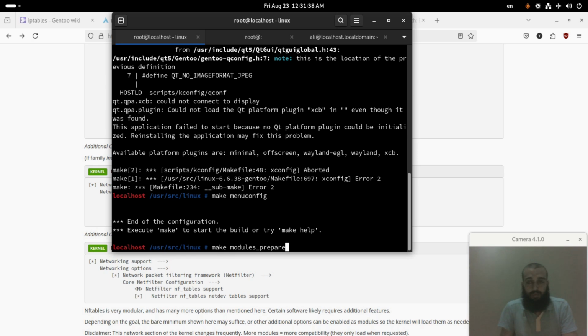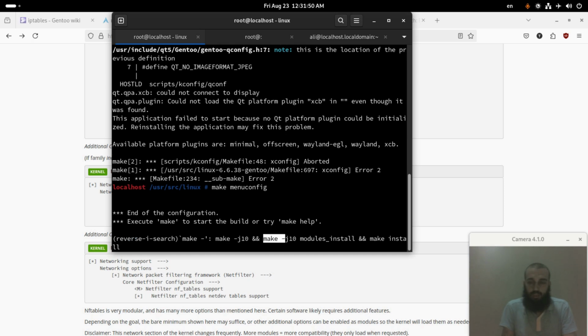After you run it, it will not last too long, I believe a few minutes maximum. Come back and then run this command, which is make, no space, yes, this one, dash j and the number of threads of your choice. In my case I have chosen 10 since I have them already, and more.